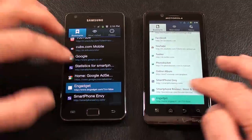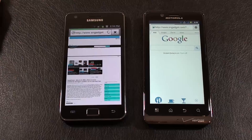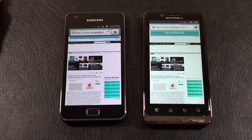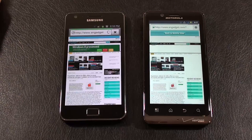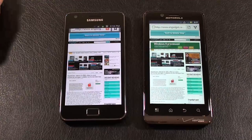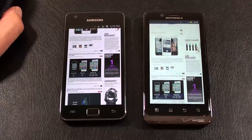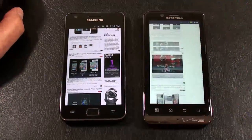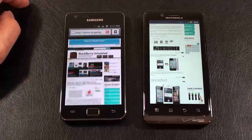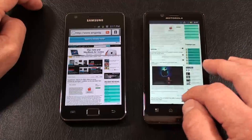And there it is, and we're off. And it looks as if the GS2 is out in front a little bit. Here comes the Droid Bionic. Looks like it's going to be the Galaxy S2. Wait a minute, wait. It's the Galaxy S2, and the Droid Bionic was right behind it. But as you can see, there's a big difference as to how smooth they are. The Droid Bionic's pretty smooth, but it's nothing compared to the Galaxy S2 when it comes to the browser. It is just incredibly smooth.